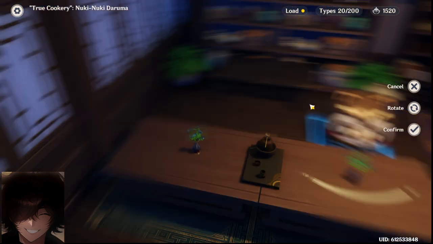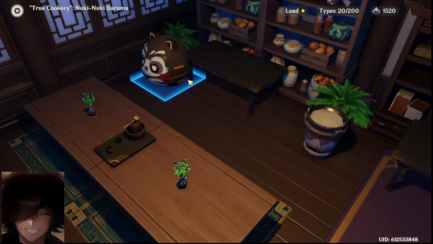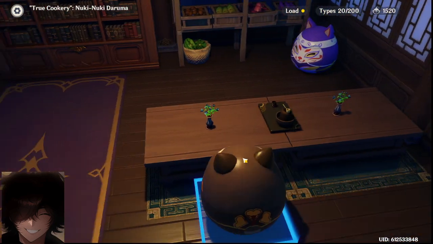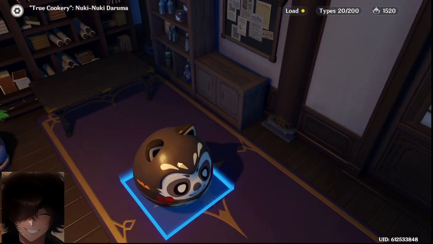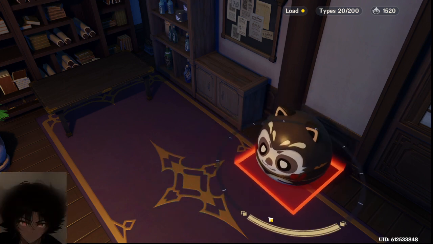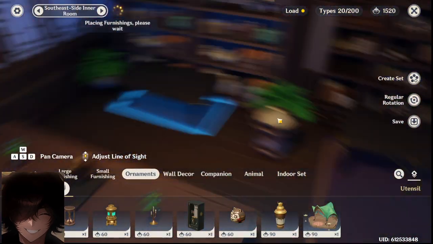Oh my god, we have another one. Where can we put it though? I wish you could put stuff on tables, but you can't do that. Right, I'll put this here. Maybe here. Is that good? No, okay. We'll keep you there for now.